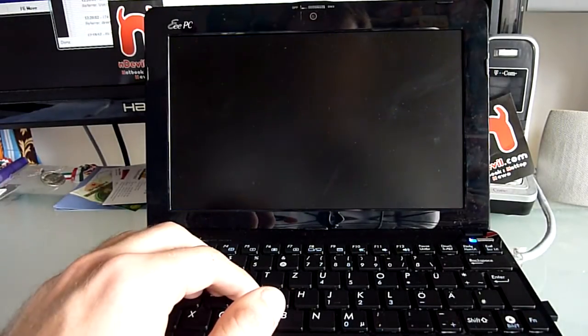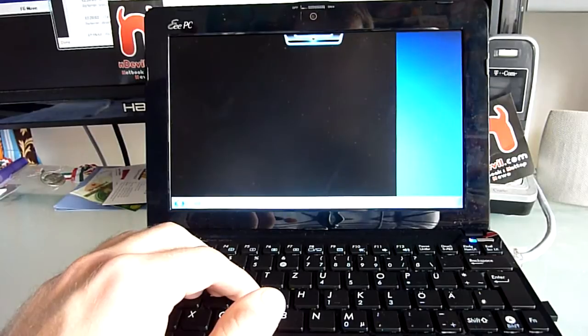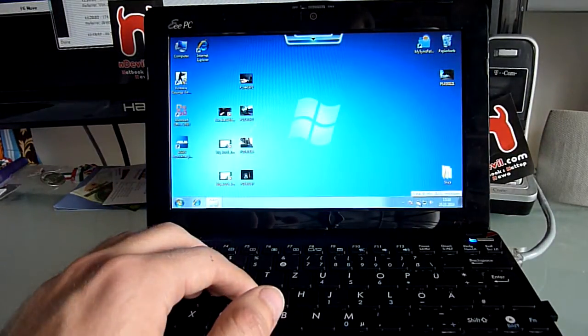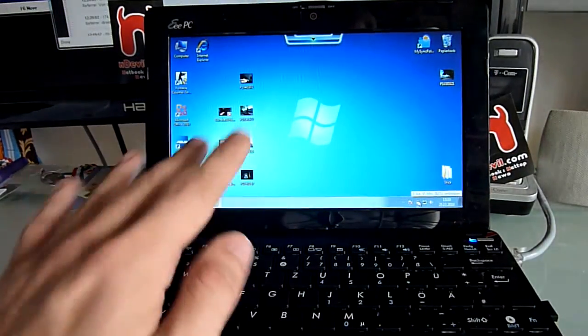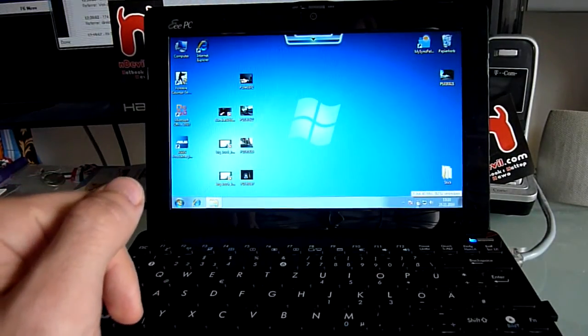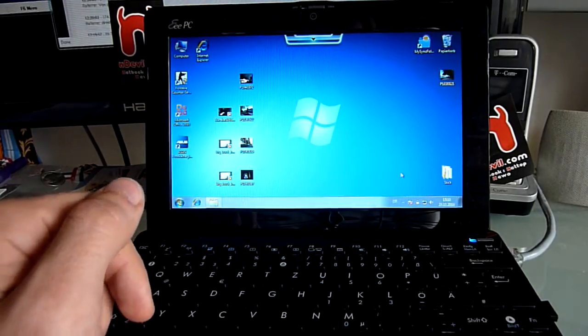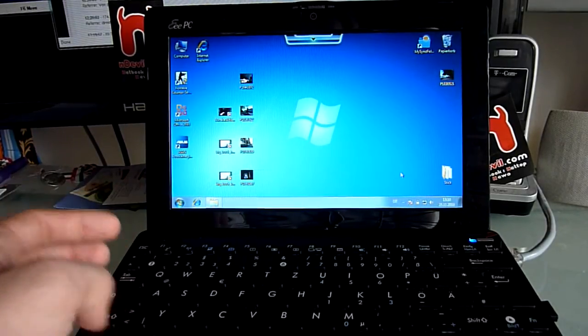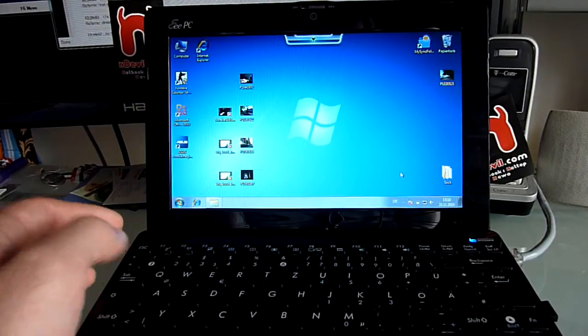Anyhow, so this was the Asus EPC 1015PEM. Let me show you now the battery at the end. We have 3 hours 45 minutes left at 82% while using, of course, the maximum of the CPU power. So with wireless, it has around 7 hours plus if you don't use the maximum brightness.